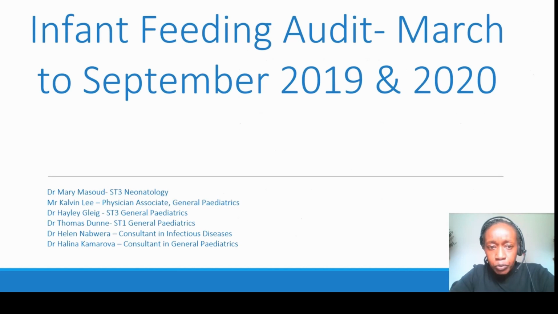So in view of what we were seeing, we decided to undertake an audit really looking at describing these infants who were being admitted with infant feeding problems in the first 7 days. The first audit was over a 6-month period in 2019 from March to September, and that was pre-COVID, and we then followed this on with another very same audit during the COVID period.